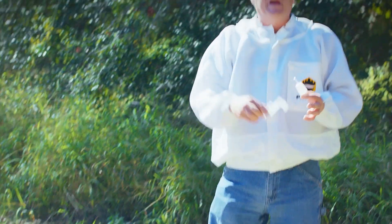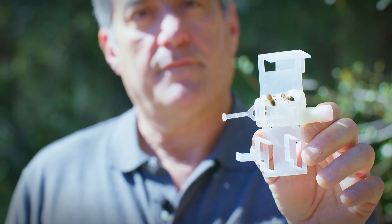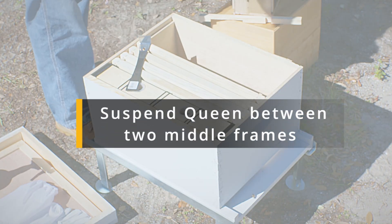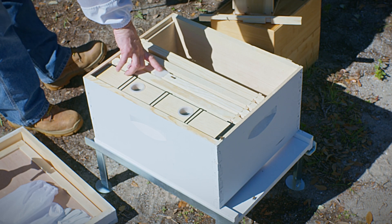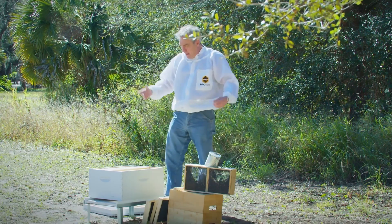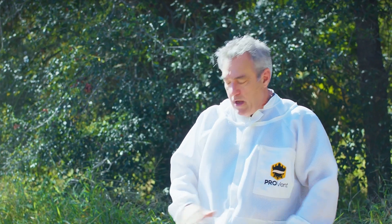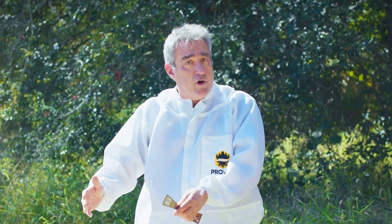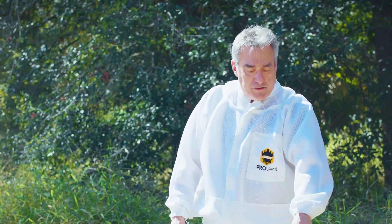I'm going to suspend her in this queen cage and put her between frames. Now it's important to get her in there so these holes — the bees can feed her. She's going to stay in this cage for probably five days, so make sure those holes are accessible so these bees can feed her. I'm going to suspend her between the two middle frames of this colony, about a third from the way back — not directly in the middle, a little bit to the back. And if you notice, I've got a frame feeder in here. One of the biggest mistakes new beekeepers make is they don't put feed right next to the bees. You can't use an entrance feeder when it's cold. Those bees are in cluster and hesitant to move and they need to draw comb quickly, so get that feeder right next to them.